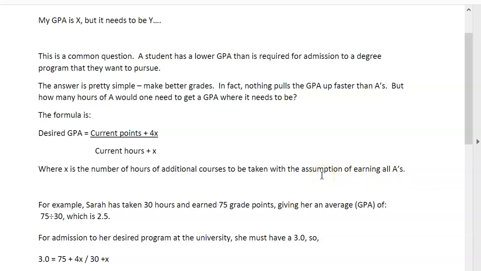Now, could these courses be repeats? Oh, I took whatever course and something happened, I was in a wreck and I just never finished, never went back, and I got an F in that class. Things happen, okay? But yes, if you've failed something in the past, take it over and make an A this time, and that will help.